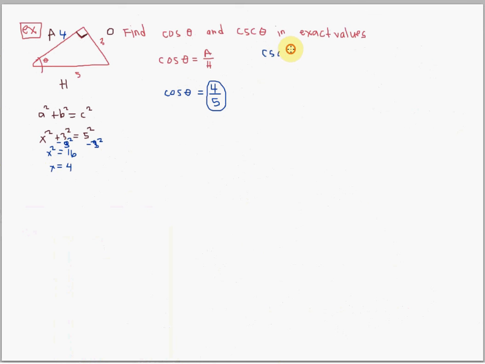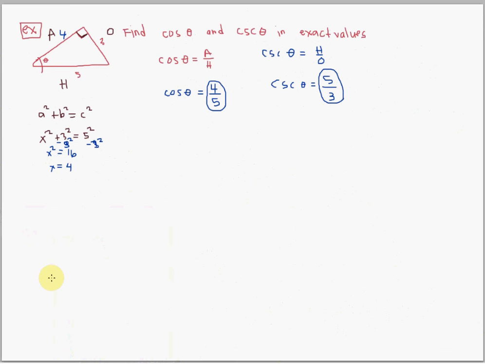So cosecant is the inverse of sine, so it will be the hypotenuse over opposite. And because we already have the values, we can say, okay, the cosecant of theta then is equal to the hypotenuse, which is 5, over the opposite side, which is 3. We look to see if it can reduce. Remember, do not change them to mixed numbers. Leave them as improper fractions, but see if they can reduce, and that would be your answer for that one.